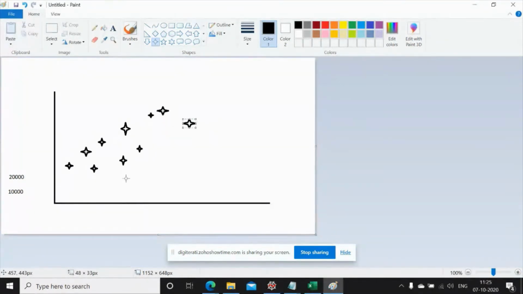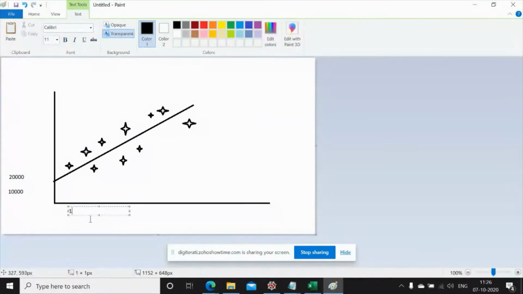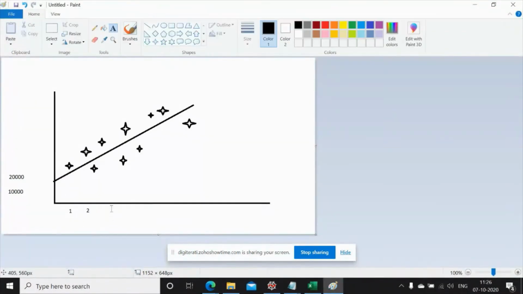So what is simple linear regression? How do I find out what the trend is? I could just draw a trend line like this to show how it goes. My data is plotted on both the sides. Though there is a gap, you cannot deny that the trend is somewhat like this. So if your data has 1 year, and then 2 year, and then 3 year, so on and so forth.